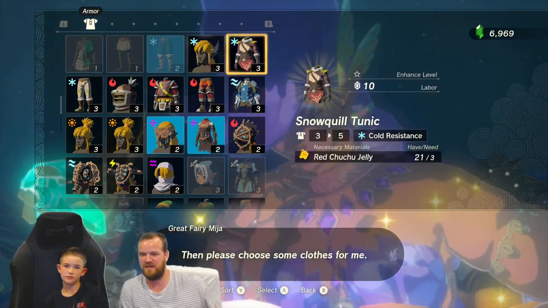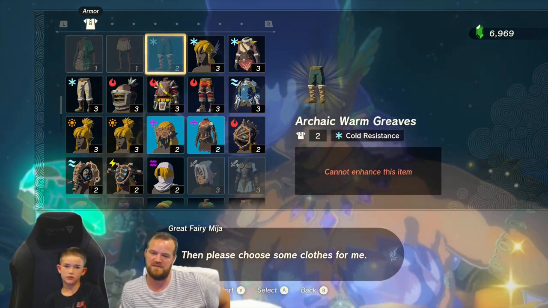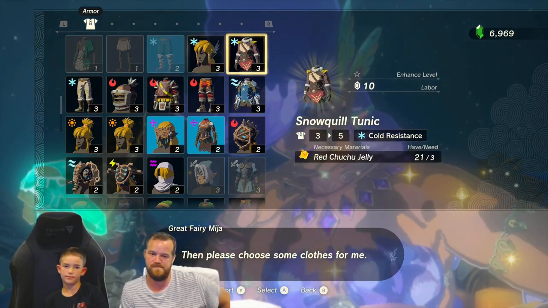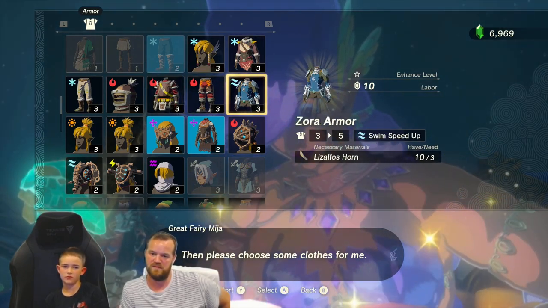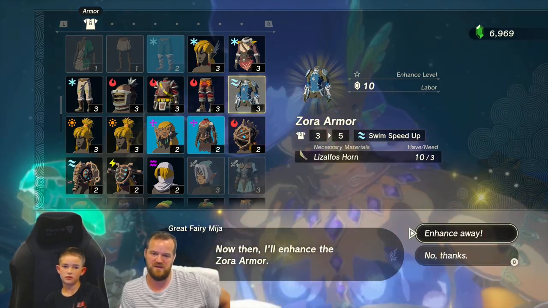That one can't be enhanced. This one can't be enhanced? No, it can't be enhanced. Why? They're kind of really old. But you can do that one. And that one. Or that one. Do you want to do the Zora armor? Yeah. Enhance the Zora armor.